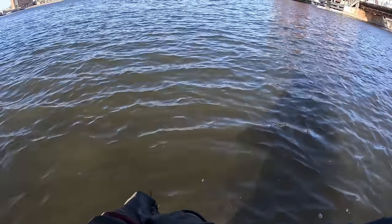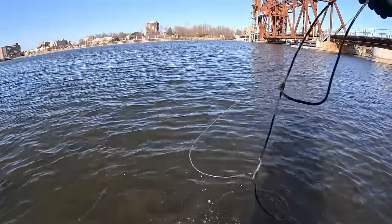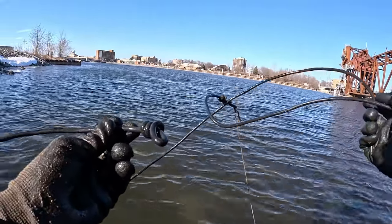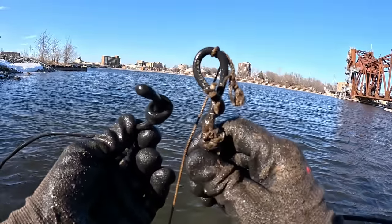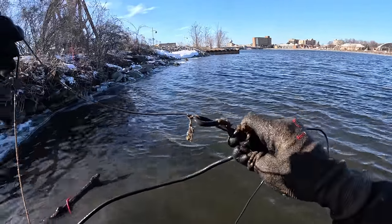That's even weirder. Uh-oh. I have a feeling we're gonna rip this cord off of whatever it is attached to. Yep. Oh, no. Oh, look at that, you guys. It almost doesn't even look like it was attached to anything. Each end of this cord has like a loop on it. What the heck do you think was going on there? And there's a string attached. I don't know what they were using that for.